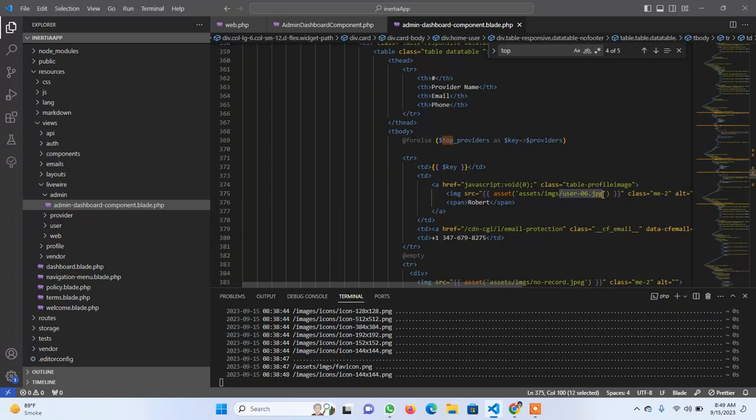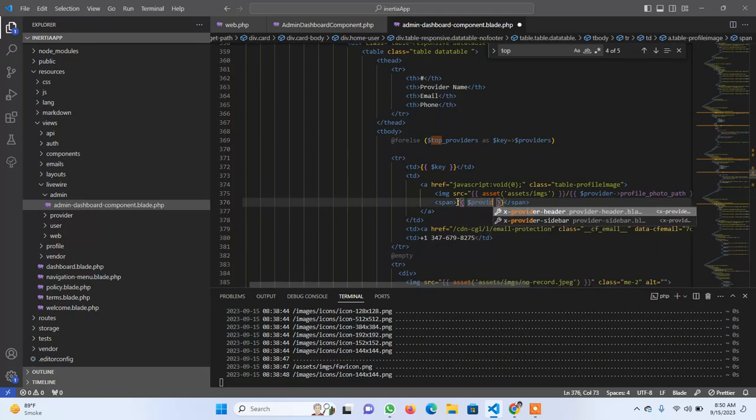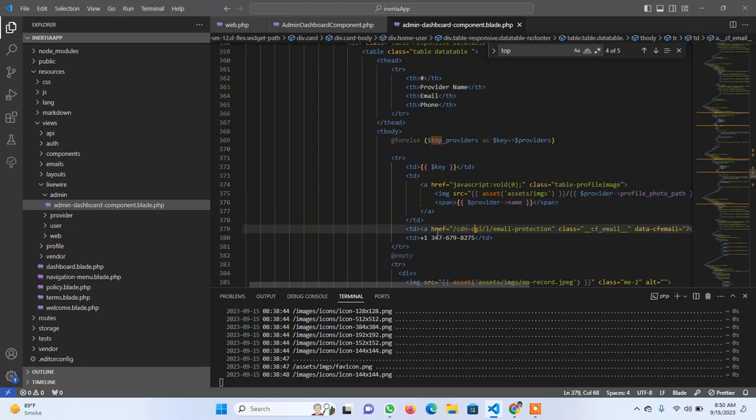Here what we are going to do is show the image of dollar provider profile photo path. Here I have to show dollar provider name. Here we are not using anything, here we have href, or we are not also showing this as well.